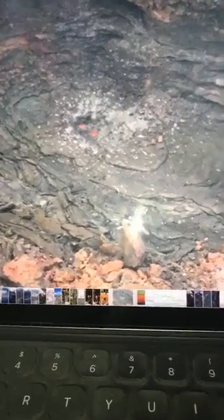Do you want to bring up that picture? Sure. I'm going to show you guys this picture. This is a USGS picture that they put on their website this morning. So the silver part, well, there's two orange dots. The silver part is where the spattering was. All this lighter colored gray in here is the lava that landed after getting shot out of this hole. It's just kind of landing all around here. And I'm surprised to see it actually, because for a few days I was thinking there was no glow. So I'm like, whoa. But that's an indication that there's still lava under the surface right there. Yeah, for sure.